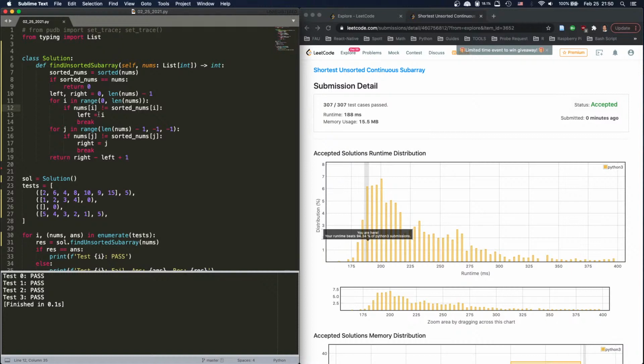So left, let's make it not 0. Let's make it some value that's not 0. Let's make them like outside, right?